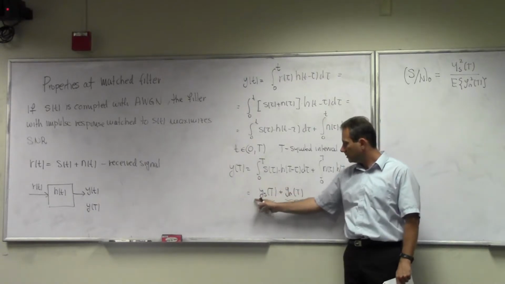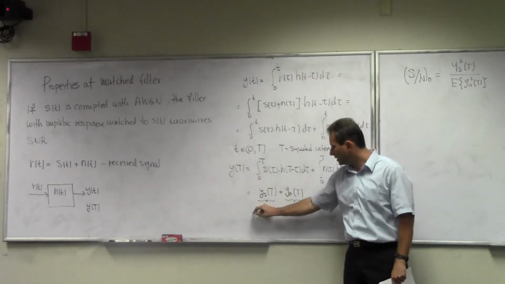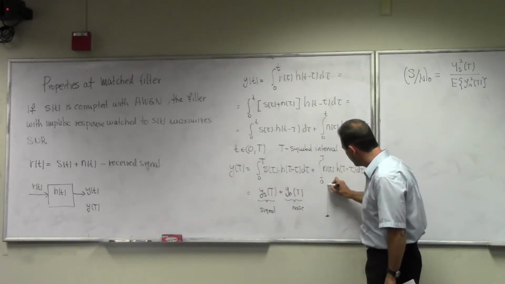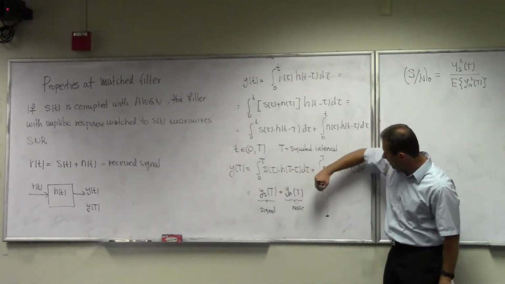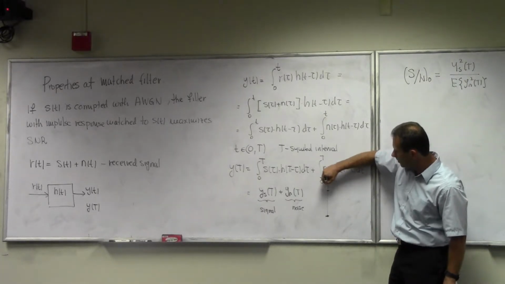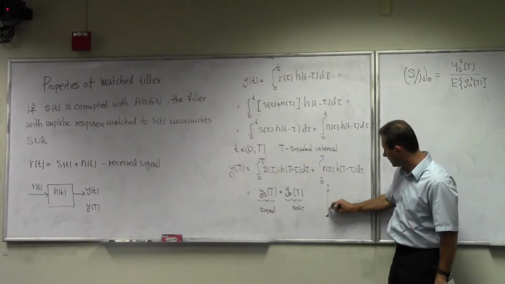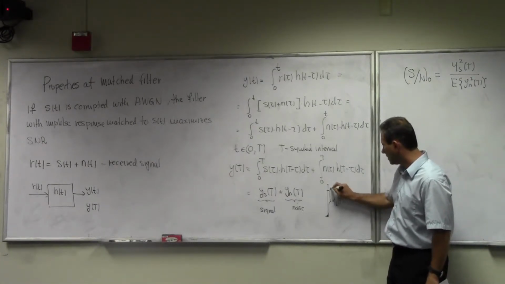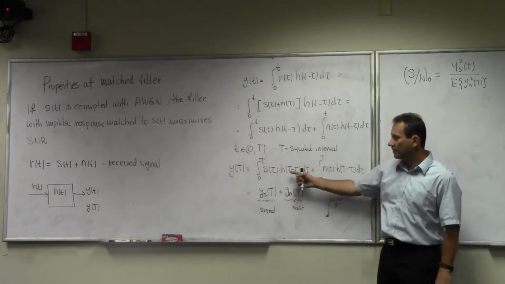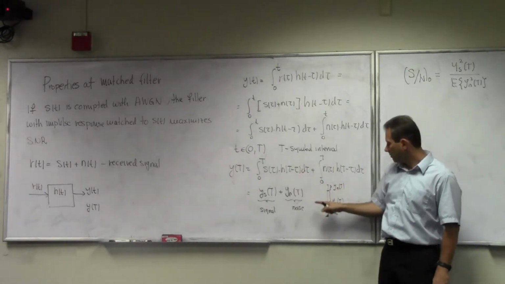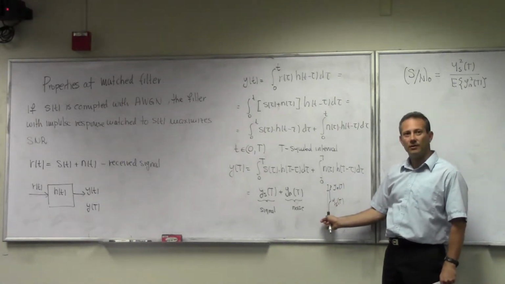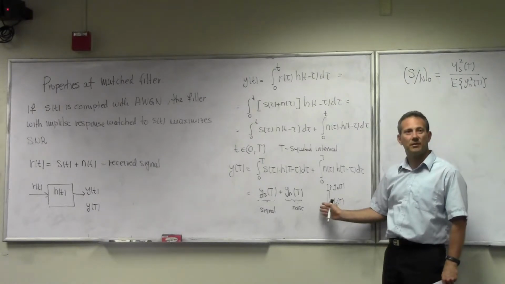One of them, this is a single number, right? This whole thing is a number. Let me draw it like this. It will consist of two parts: this part and that part. This part here is ys of capital T. This part here is yn of capital T. Different choices for h will move the ratio between them.